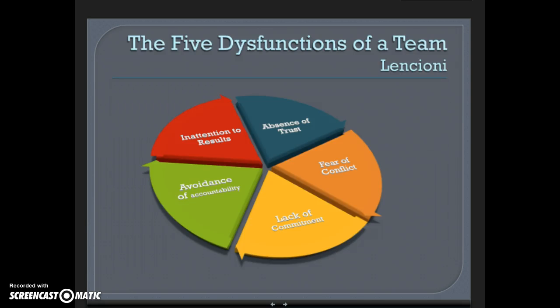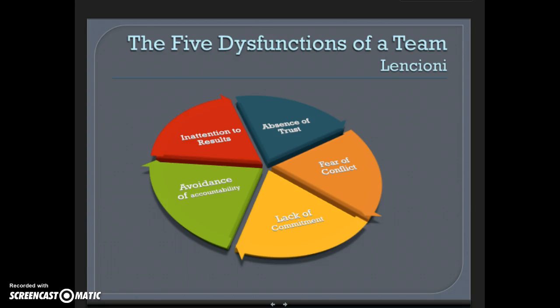I also wanted to include in here, I'm running out of time, which kind of makes me nervous because I only have 15 minutes. So Lencioni wrote about five dysfunctions of a team. And these lead to group dysfunction, if you will. Absence of trust, so an unwillingness to be vulnerable within the group. A fear of conflict, so seeking some sort of artificial harmony over constructive, passionate debate.